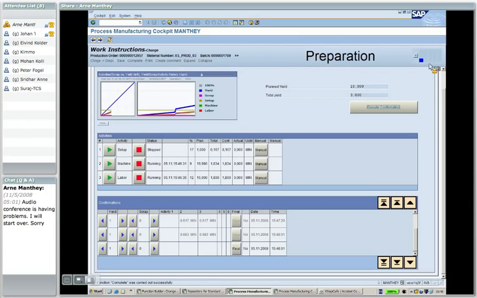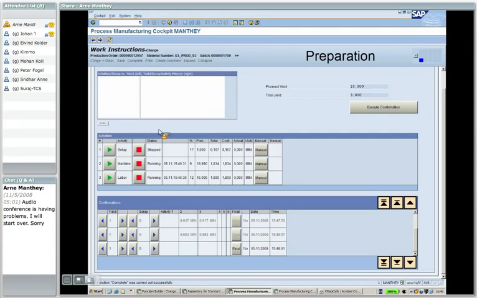This one is the same, so this is also an iframe, which points, in this case, to an Adobe Flex page. You can also use the normal MRI screens here, but I like the Flex more. So this is MRI, and all the rest is style sheet.